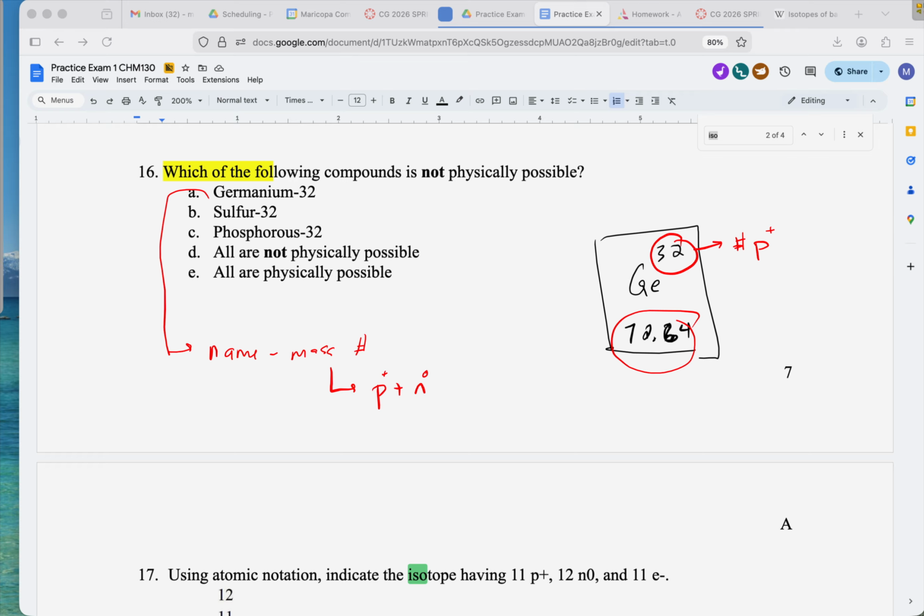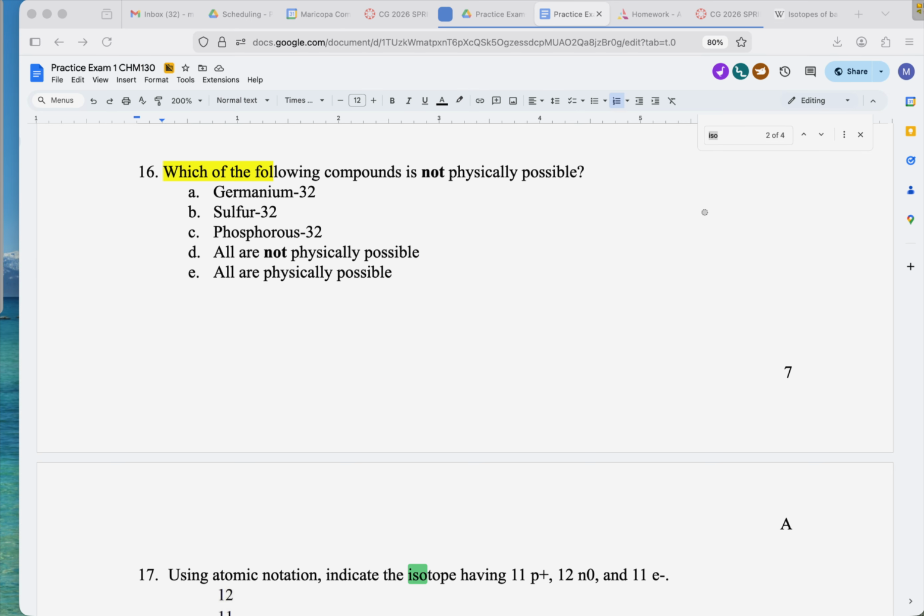So let's take this information and continue to manipulate it through our system. Let's summarize what we've got here. For that first answer, germanium 32, the 32 is our mass number, which is our protons plus our neutrons. And the periodic table told us we had a 32, our atomic number. What does the atomic number represent? Number of protons, right? So we've got that information. Let's move to the next one.